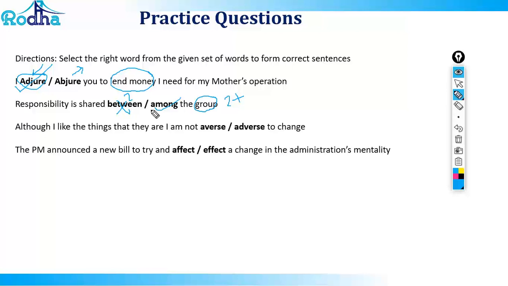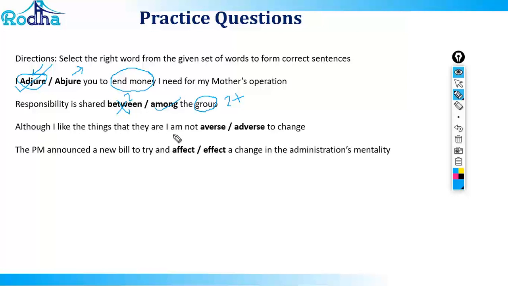Right? There's another pair which is very commonly misunderstood by students, the difference between among and amongst. Now, among is typically used when you're referring to more than two people, but you do not know the number. For example, you might say distribute the chocolates among the class, and you're not sure what the number of the class is, so that's among. But if you want to say distribute the chocolates between, let's say, the five of us, then it is amongst. So among and amongst, please keep that in mind. Amongst is always used for a specific number.